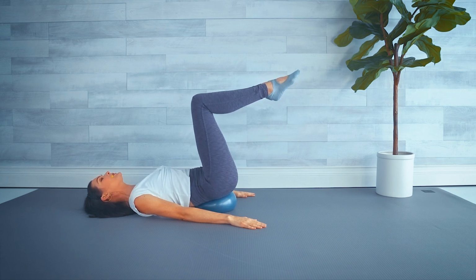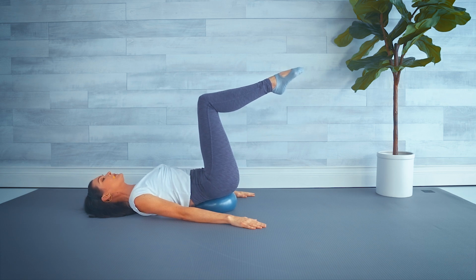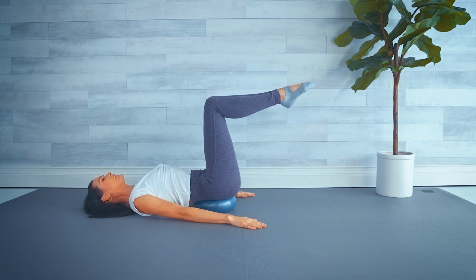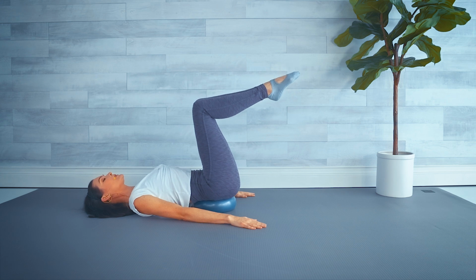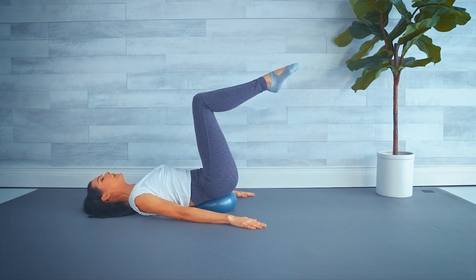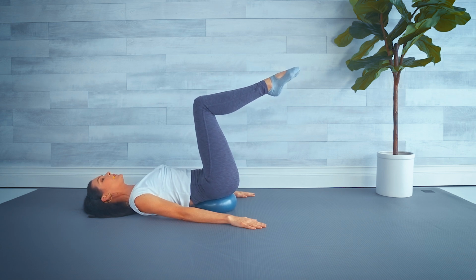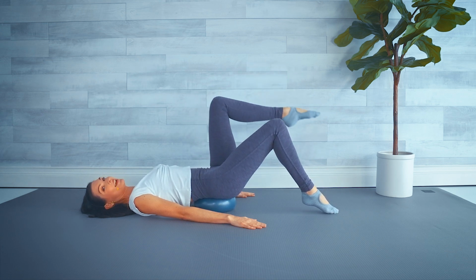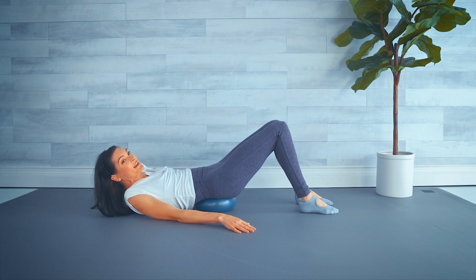Relax head, neck, and shoulders. You can glue your legs together if that helps. But pick your knees up away from your chest. Tuck. Release. Slow and controlled here. Making those lower abs do all the work. Last time. Tuck. Release. Lower one leg. And lower the other. Nice job. That was tough stuff.